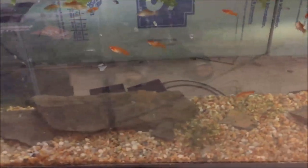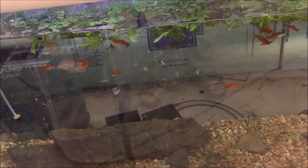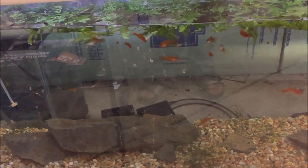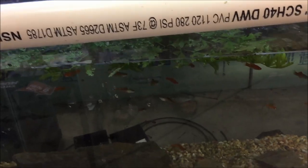Alright, so here are some neon swordtails and koi swordtails, and it looks like there are some platies left, maybe. But this is originally where I was going to house the koi swordtails. Is that right? I forget what this tank was. Yeah. And I liked looking at them, and I didn't want to bend down and go through the drain pipe. You have to move your head around, so it was just grow out for a while.